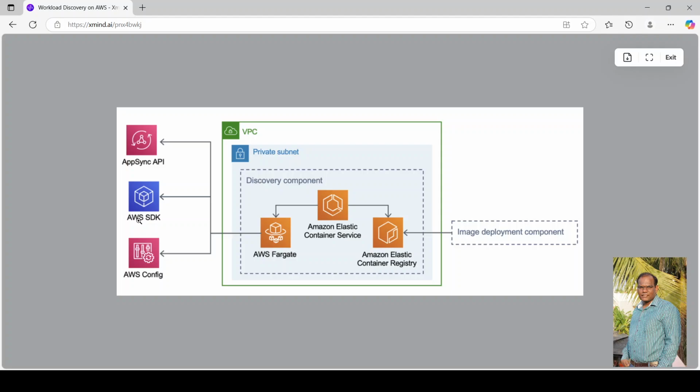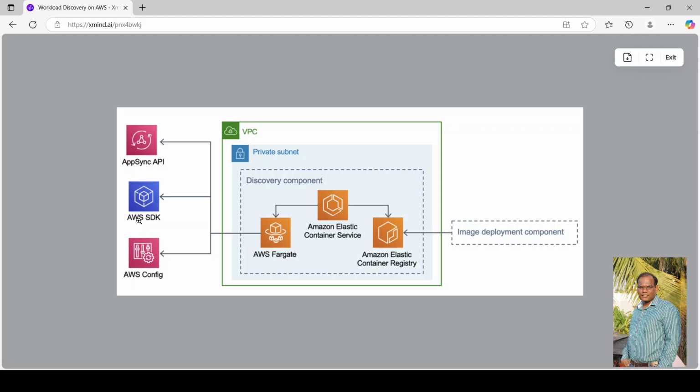And as I've mentioned earlier, the Fargate tasks or the containers here are scheduled to poll every 15 minutes. So they wake up, come online, do the task, and then they go to sleep or they get terminated.